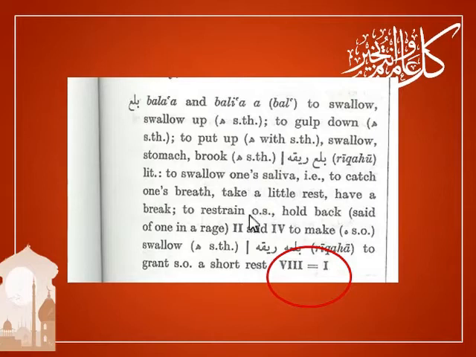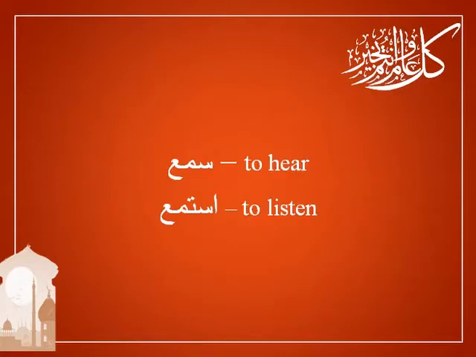2 and 4 mean the same thing. And here, 2 is a very straightforward, to make someone, this is to swallow, to make someone swallow. 8 equals 1. And you'll see that on a lot of roots, on a lot of words, where 8 equals 1. In many cases, 8 may be a more polite and refined form of 1. As in this case, this is probably one of the most frequently seen pairings of 1 and 8.